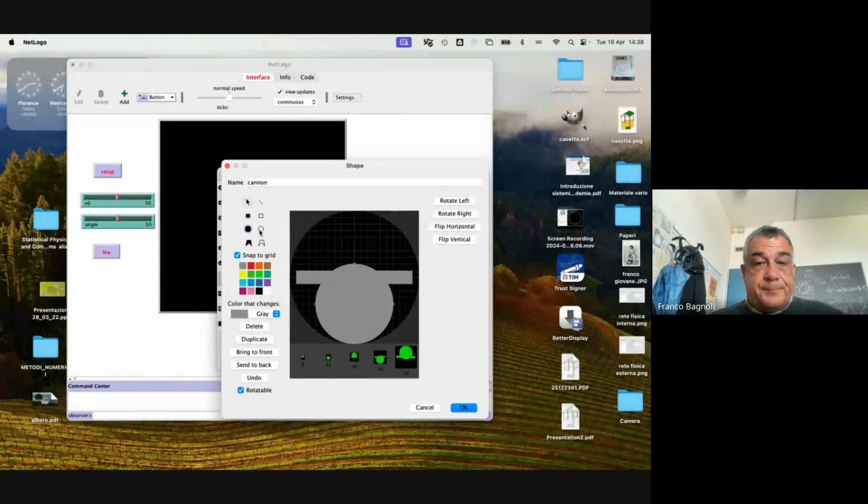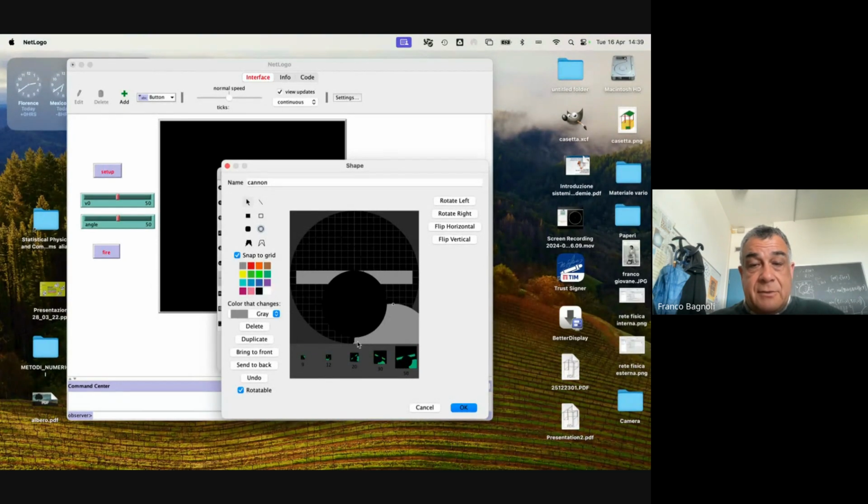Then you can duplicate. Unfortunately, it is rather simple and not very complex, so you cannot do a lot of things. You have to arrange yourself with shapes. For instance, you can use this to mark the difference between the parts.